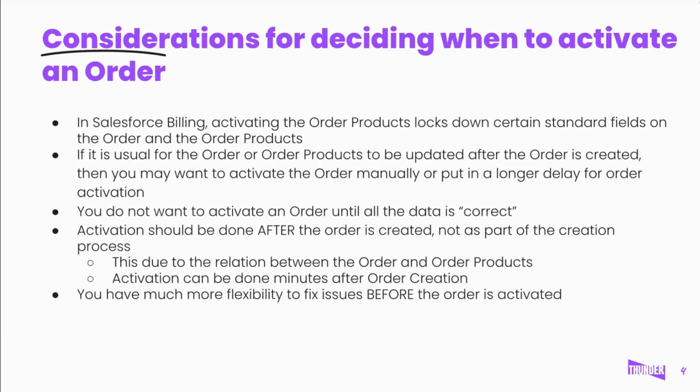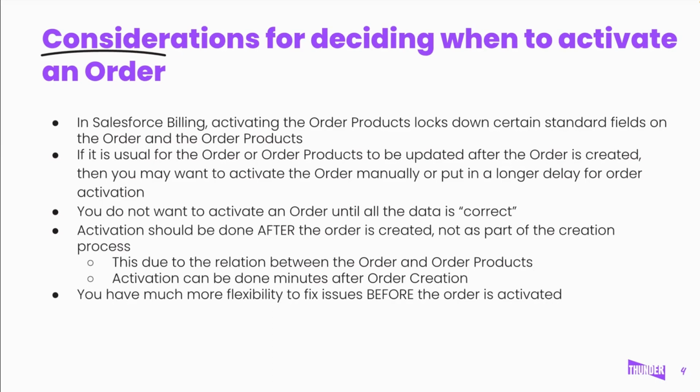Some considerations for deciding when to activate an order. In Salesforce billing, activating the order products locks down certain standard fields on the order and order products. So even if you accidentally activate the order, a lot of things will lock themselves down, not only on the header, but also on the order products.